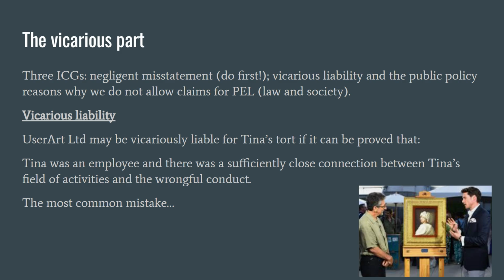driver was forbidden to race the bus. And when he did race it, he was within the course of employment as he was doing an authorised act, but in an unauthorised way. And that's the same as here. Tina is doing an authorised act, valuing, but she's doing it in an unauthorised way. So the traditional case also supports the argument that User Art Limited here would be vicariously liable.